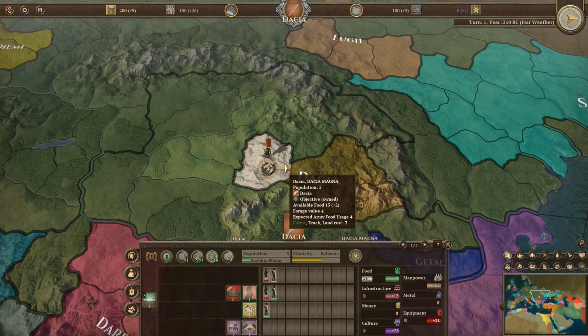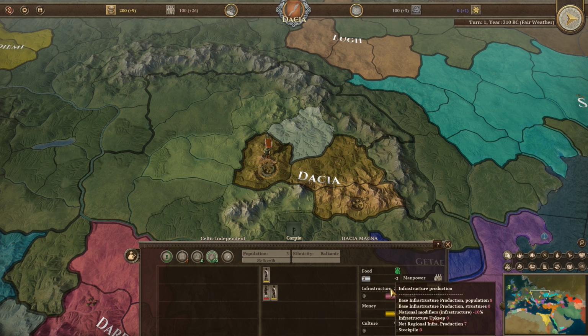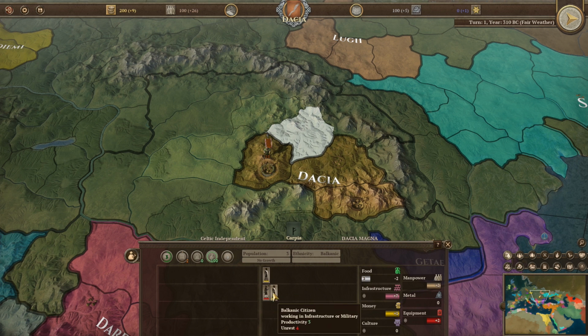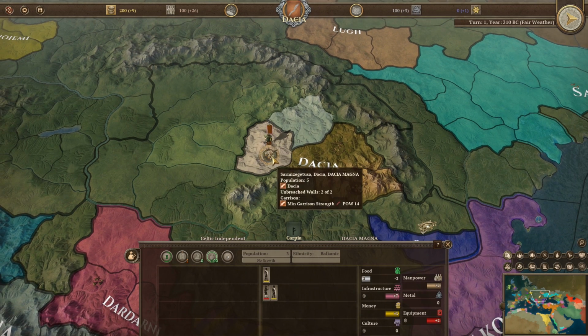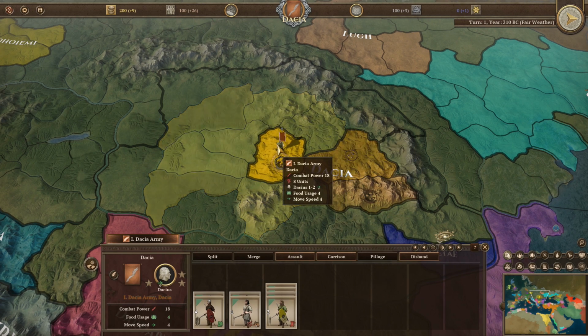All right. So I think we're going to go for this. You can see that there's some citizens here already and some slaves. I believe you'll get these citizens when you take it over, which would be useful, because if we can up our gold production, that'll help.